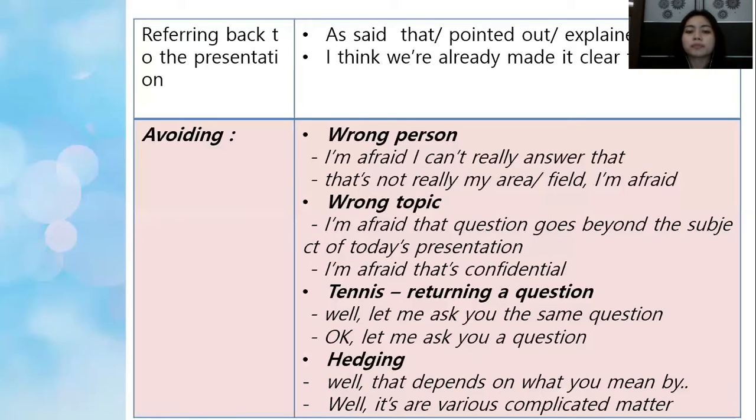and "I'm afraid that's confidential." And then you also have to avoid turning the question around. For example, you have to avoid saying, "Well, let me ask you the same question," or "Okay, let me ask you a question." And last, you have to avoid expressions that dodge the question, like "Well, that depends on what you mean by..." and "Well, it's a very complicated matter."